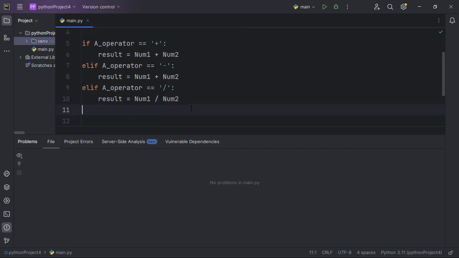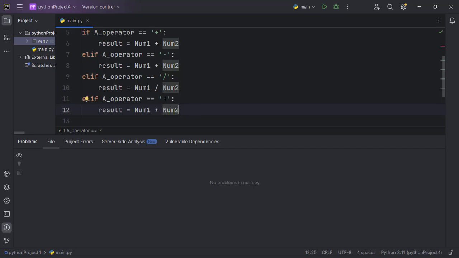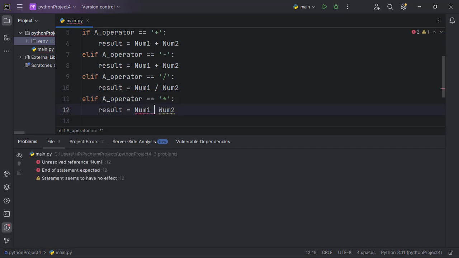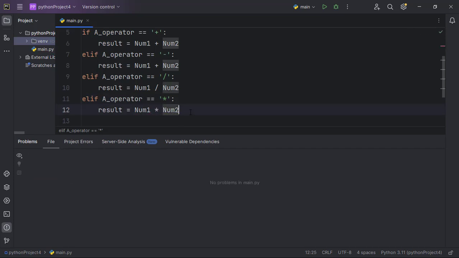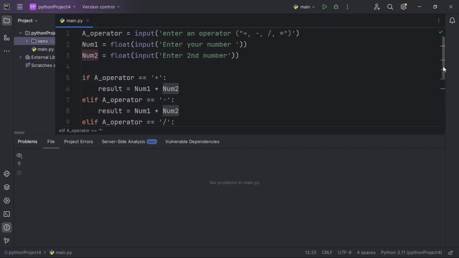All right, so then you check again for another elif. You check if it is multiplication, then if it is multiplication, what are you going to do? You multiply. Okay, so I think that is just going to be that here. Since we are done with writing all our if statements, do we have any error? I don't think so. So our num2, I don't think we have any error here.